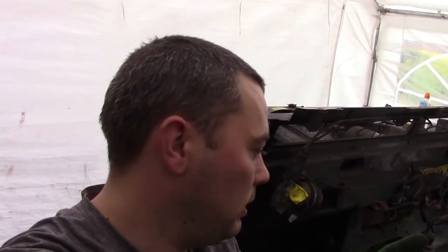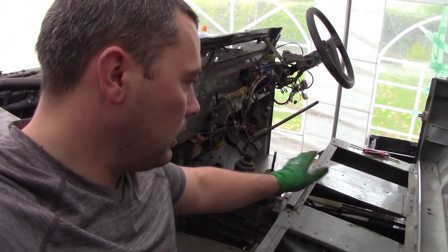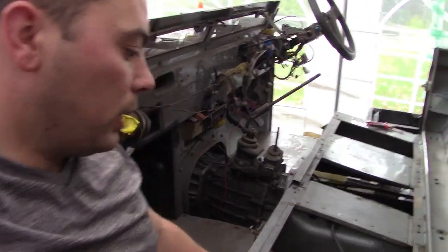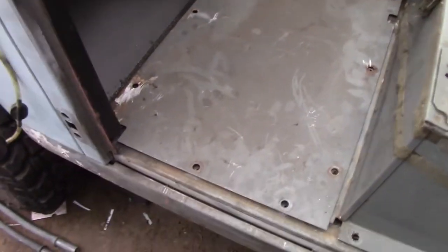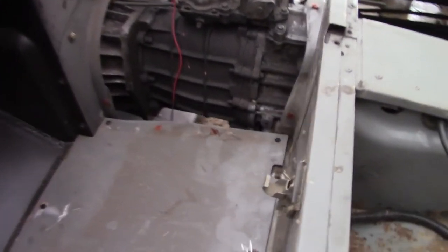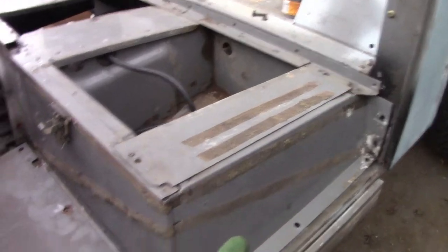I got ahead of myself a little bit here because I was supposed to be mocking up the back end, but yesterday I had the seat box out, stone chipped all the underside, wire brushed it all so that the underside is complete. Just bringing it back around, I thought it was a good chance to mock up and check the fitment of all the footwell panels, because I've welded in a new footwell on this side and a new footwell on that side. I'm actually relatively quite chuffed with this — put it back into place where it needs to be and these footwells have basically just dropped in.